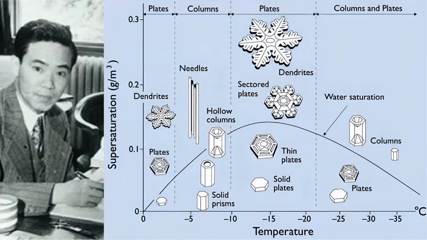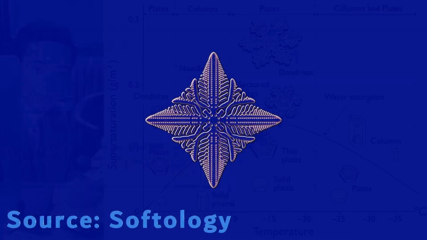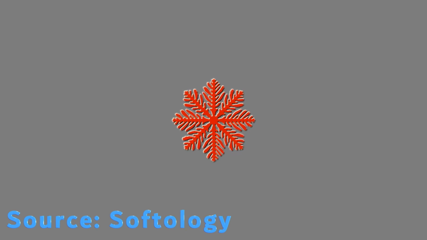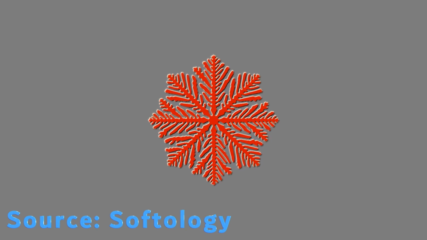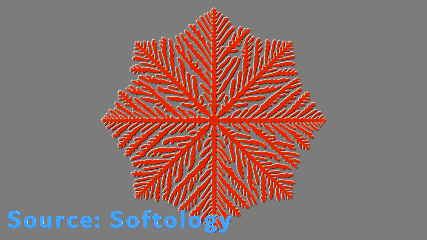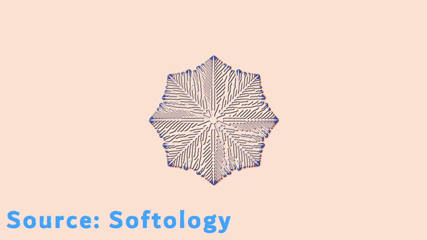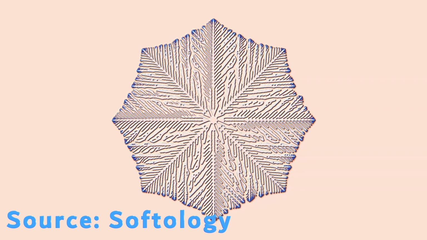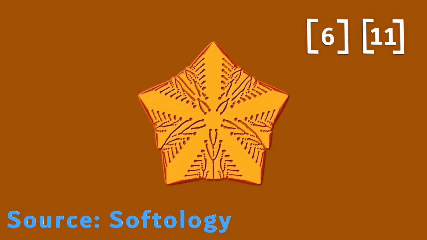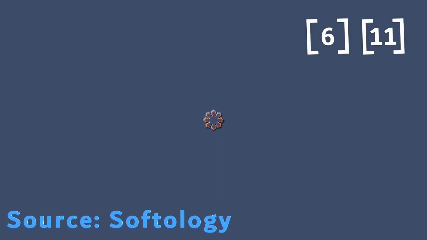Nakaya first envisioned his morphology diagram some 70 years ago. But cellular automata have been used to simulate the behavior of crystals growing in 2 dimensions for just a few decades. By varying 2 parameters to simulate changing temperature and supersaturation, these computer simulations can depict many of the recognized shapes of snow crystals. With each shape having its own electrifying names such as sectored plates, stellar dendrites, bullet rosette, split star, and Suzumi crystal.